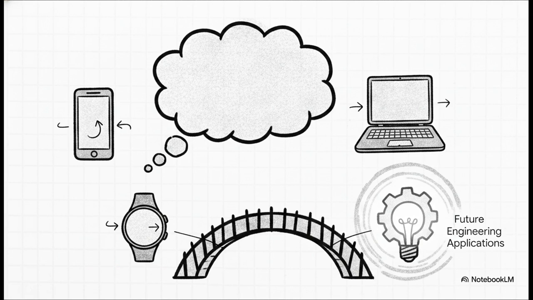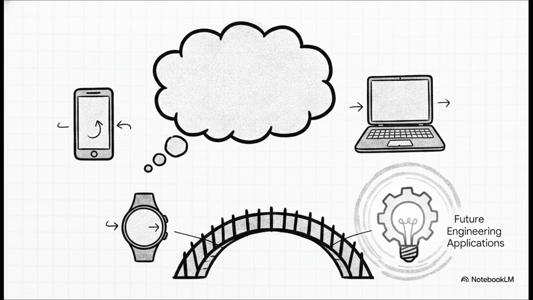Before we wrap up this explainer, I want you to do a quick mental exit ticket. Seriously, take a second and think about this right now. Name one digital device you use today. Now figure out exactly what its inputs and outputs are. Finally, ask yourself, how does knowing the fundamental hardware logic behind this device apply to the future computer engineering projects you want to build?